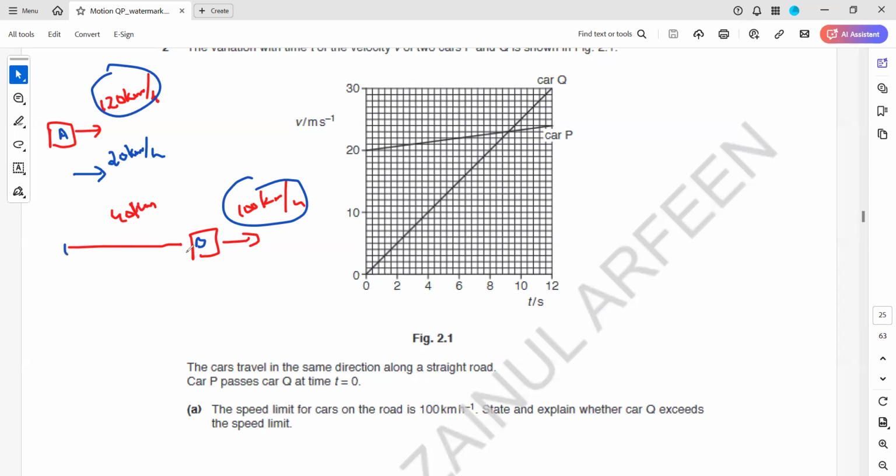And if the distance between driver A and B is 40 kilometers, how much time will he take to cross driver B? We have the formula: speed is distance divided by time, so time is distance divided by speed. 40 kilometers is the distance between them and the relative speed was 20 kilometers per hour. So he will take about 2 hours to cross driver B if they both move at the same speeds. Is it clear?